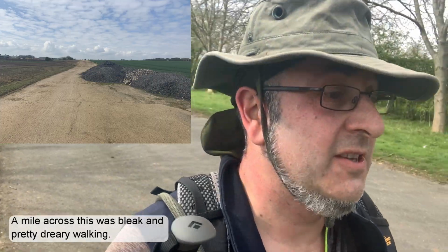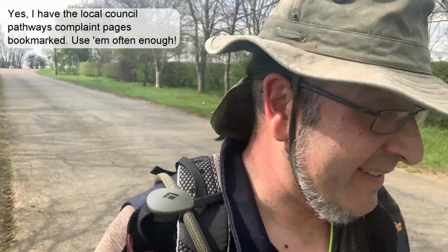Route, I thought, after I got up that nice hill, all that rape, was straight across a couple of fields. Turns out, well, the map says a couple of fields, and while there's clearly still a route across it, it's currently undergoing massive industrial building works, where they haven't given much consideration to anyone actually using it as a path. So that's another letter to the council there.